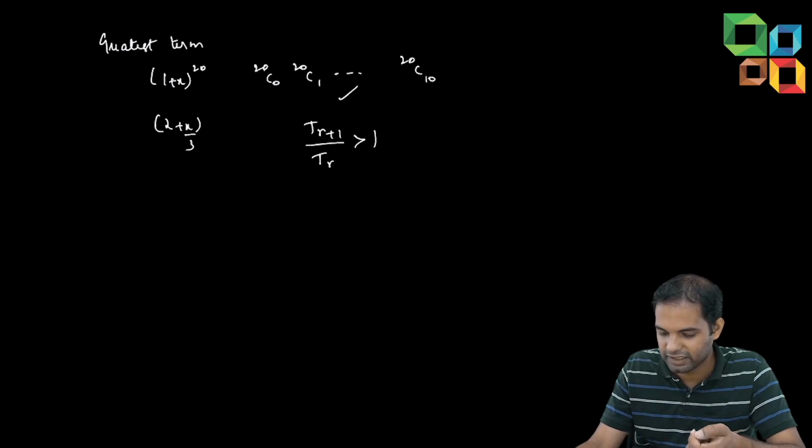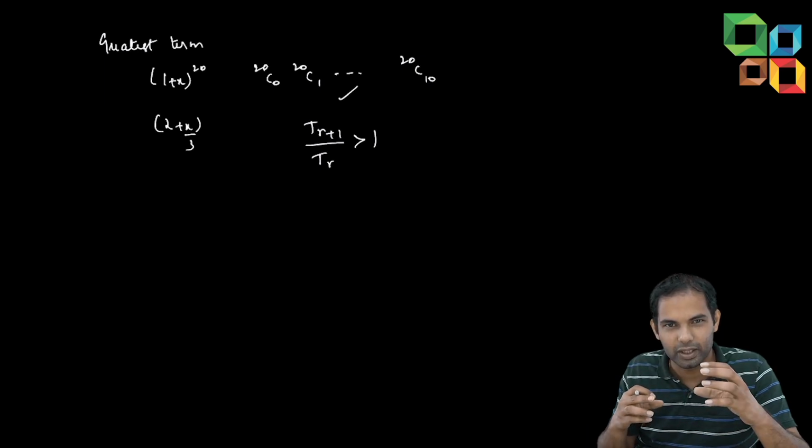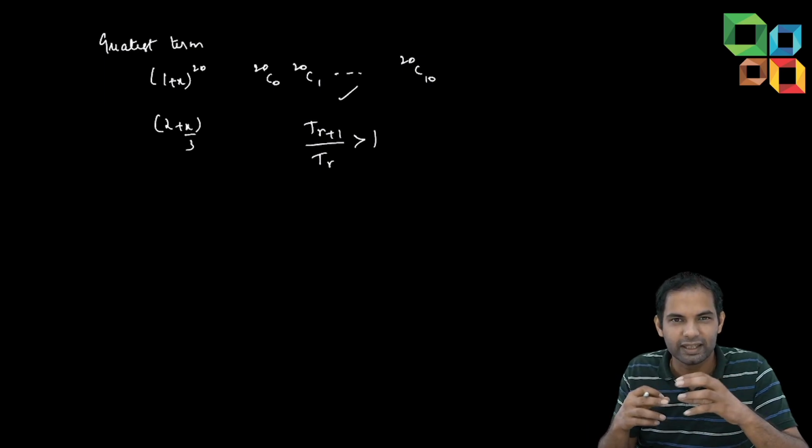You may ask me if it is greater than any term, why are we taking TR? Well, we should be able to find a ratio. See, this TR plus 1 involves binomial coefficients like NCR, so on. So if you take them far apart, there won't be terms which you can cancel out.